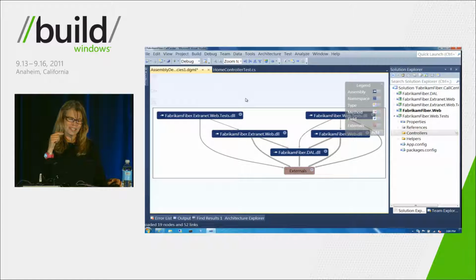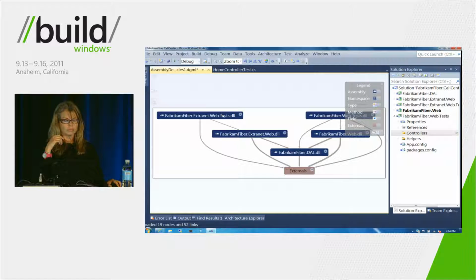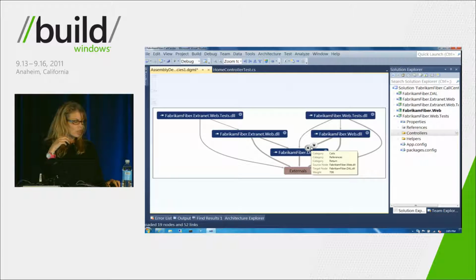So what we did really quickly was we actually have a database now where the information is stored, and we're able to quickly do queries and bring back just the high-level information. So what you see here, we built the code base. We did a static analysis of all the assemblies out of this code base to find the dependencies between them. And then we generated that data and put it in the database and then created this graph so you can get a visualization.